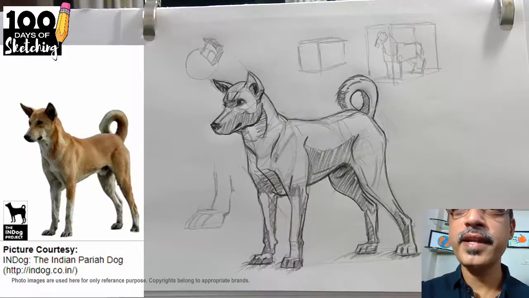Yes guys, that is how I completed today's sketch of an animal, the dog, which we took as reference. I was pretty happy with today's sketch. I did not expect it to be that good. I'm happy and hope you also learn something from today's session. But along with this learning, I suggest you practice yourself, which is very important. Without practice, nothing happens. Practice, practice, and practice makes perfect.